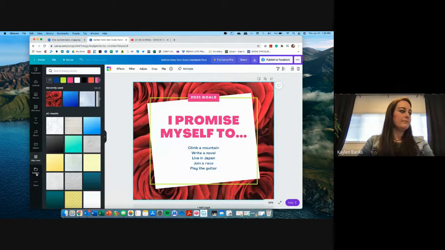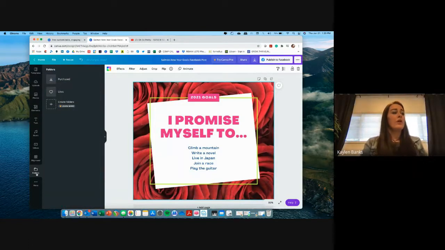Let's see what else. Folders. So this is where you would go to create your folders within Canva. So if you wanted specific folders, like a seller folder, a buyer folder, however you want to organize it, you can just go to folder here and create a folder. Again, this is a pro feature though. I don't really utilize it. I just organize it when I download it on my computer. But you definitely can have folders on Canva.